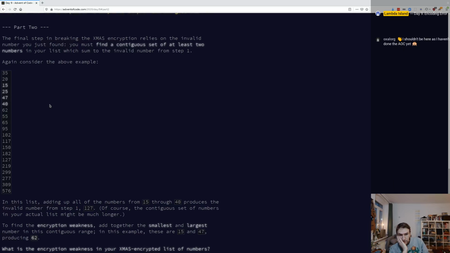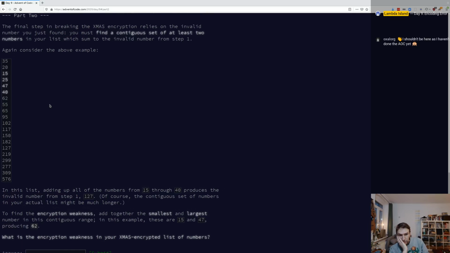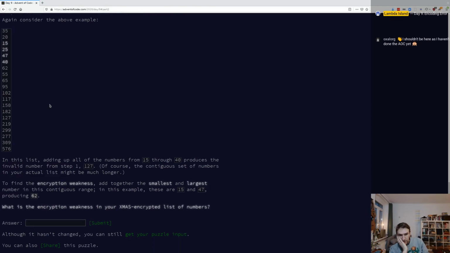Of course, the contiguous set of numbers in your actual list might be much longer. To find the encryption weakness, add together the smallest and largest number in this contiguous range. In this example, these are 15 and 47, producing 62. What is the encryption weakness in your Christmas encrypted list of numbers?